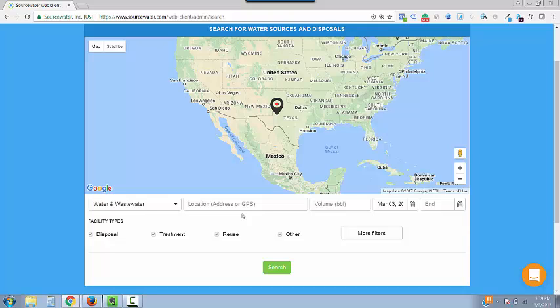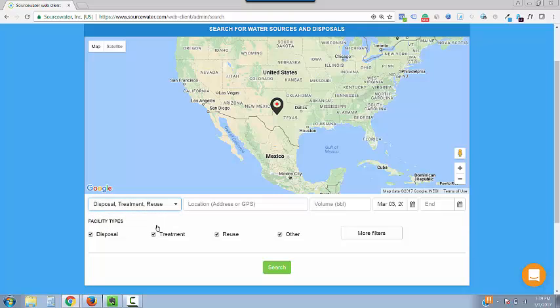Now, again, there's many different scenarios. Of course, you might be a contractor or a truck driver or somebody who owns a disposal company but also sources water. In this case, again, you would go do the same exact process I just explained. Choose the location. Now, again, we have several options on the drop down here. The drop down obviously allows you to choose disposal, treatment, and reuse as well.